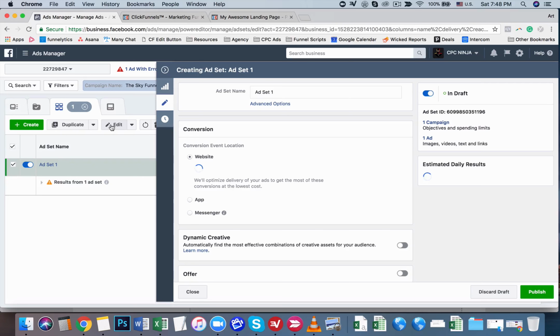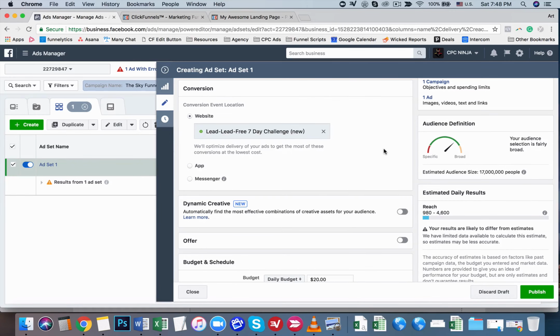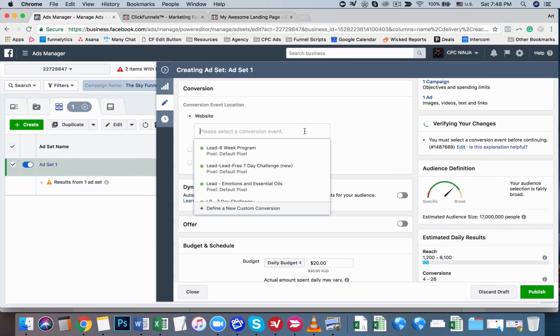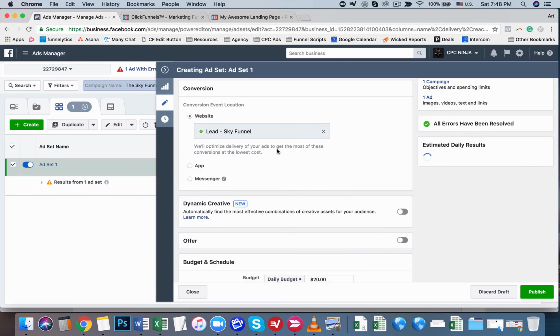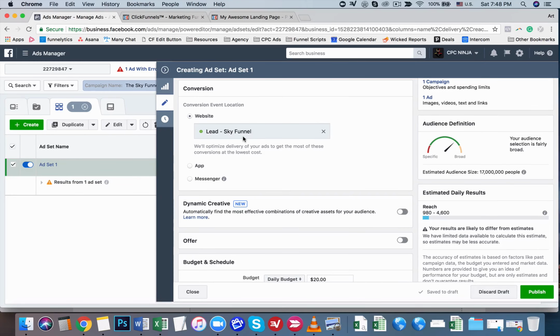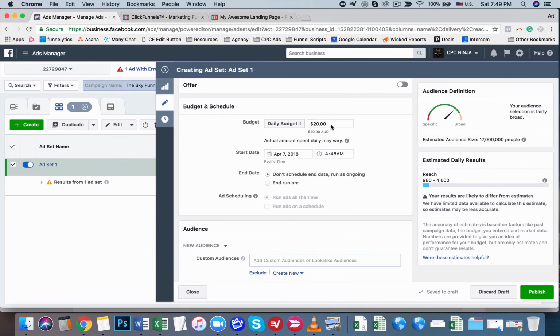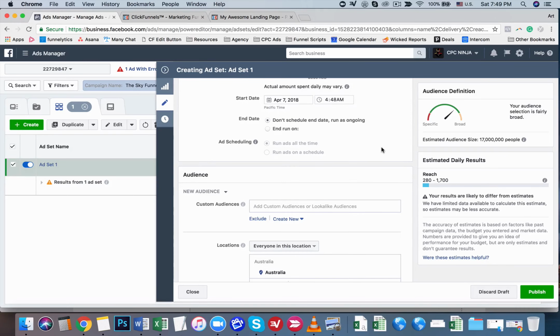All right, so inside your ad set, we're going to scroll on down and now we're going to select that conversion that we wanted. That's the one that we created. Remember, it's called the sky funnel. There it is. That's the one that I'm going to select that I want to really tell Facebook to get me more of. All right, scrolling on down here, we're going to select the daily budget. I'm just going to put 5 a day for now. And I'm going to show you why I'm selecting the low budget.